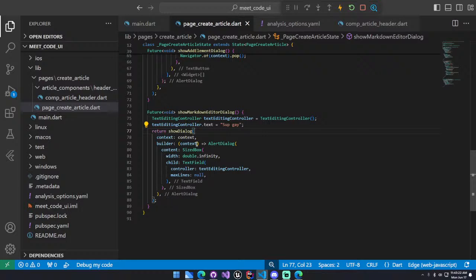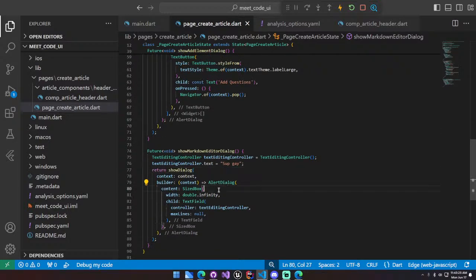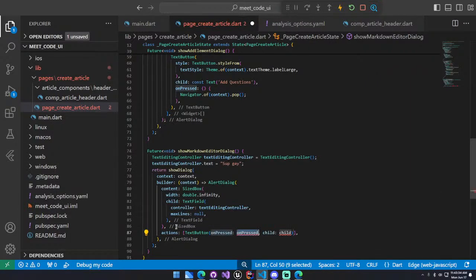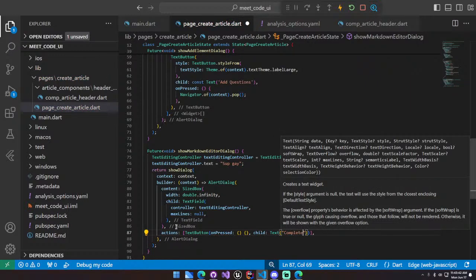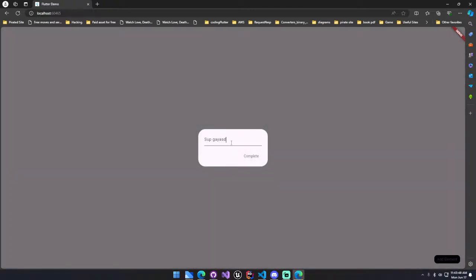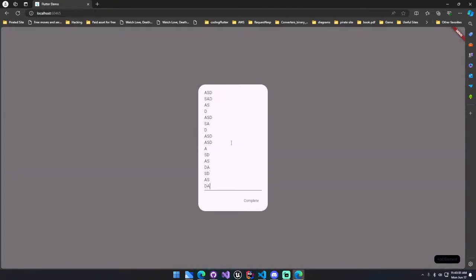Okay. So let's have a button at the very end. Actions, right? Yeah. Text button, and let's add an on pressed. Perfect. So right now, our UI is gonna be fancy. At Markdown, you can write whatever we want to, and then at the very end we have that complete button, right? So we just have to press that button, and it's gonna add it to our list. Hell yeah! So we haven't configured what this is gonna do, but it's there. It exists.